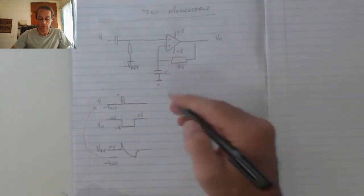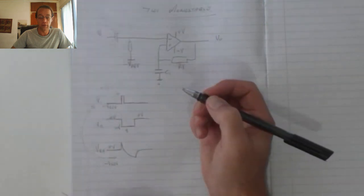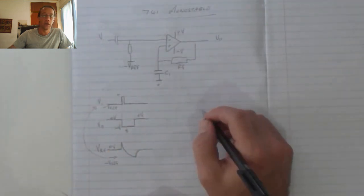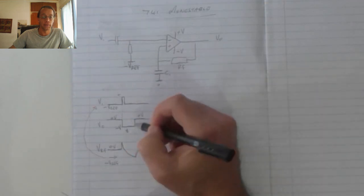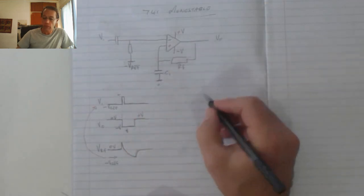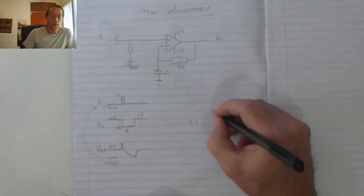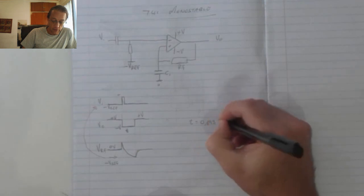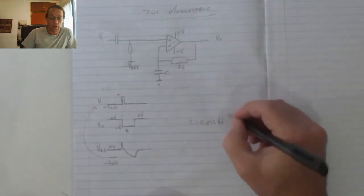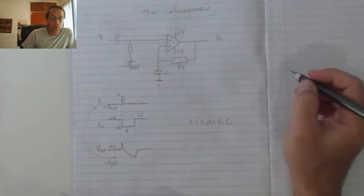In order for me to calculate the period of time in the unstable state for the circuit, I use the formula T equals 0.693 multiplied by my feedback resistor's value multiplied by the value of my capacitor over there.